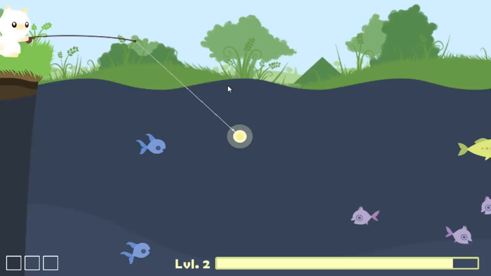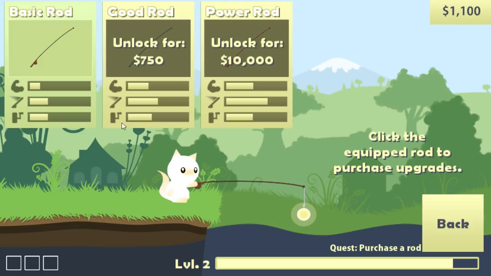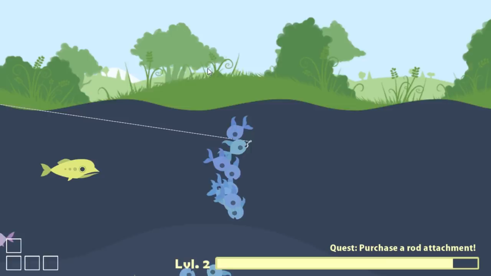I need a better rod. I can't throw my rod out. So let's go. New quest: purchase a rod attachment. So we can go over here and we can get a better rod. You can see they've got different types of reel speed and strength and stuff like that. So I'm gonna get the good rod now. It's a better rod. Let's go for it. And, oh yeah, oh, you pecker.